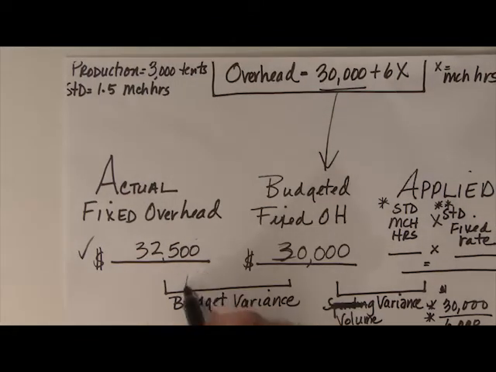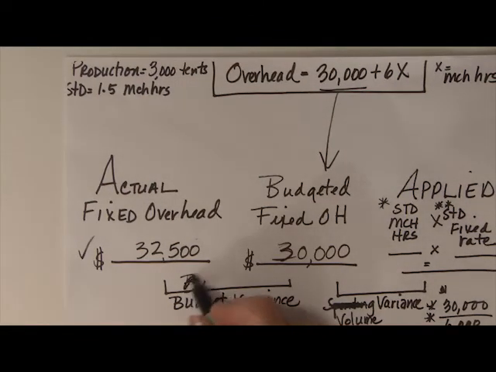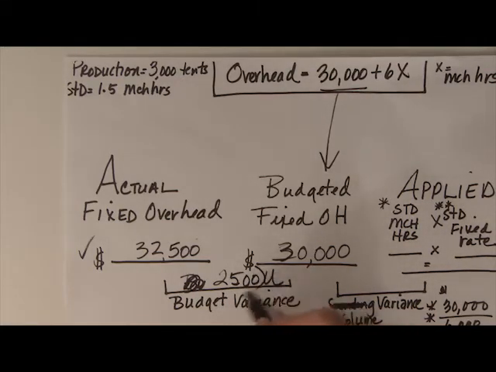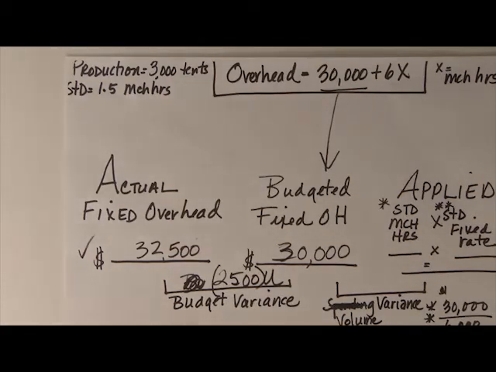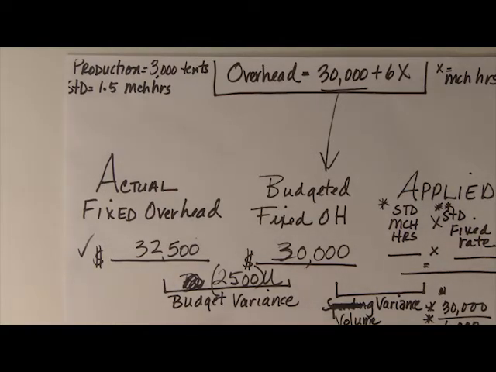This is called the budget variance. And in this case, it's $2,500, and it's unfavorable. And it's very simple. We simply spent more for fixed overhead items than we had planned. Let's take an example. Maybe this is rent on the production facility. Well, perhaps we had an increase in the rental agreement, and we're having to spend more for rent than we had planned when we did the budget. So nothing more complex than that, just costing more than we planned.